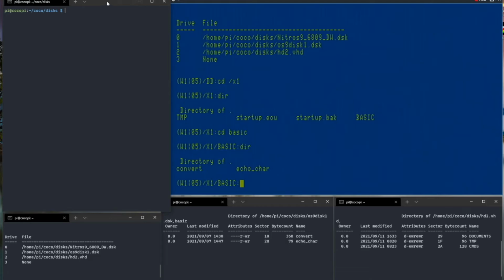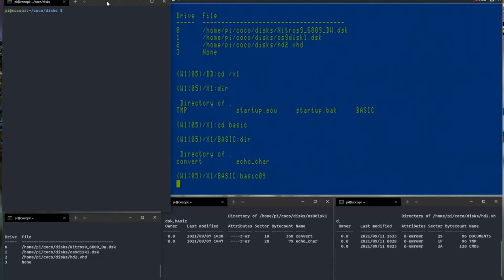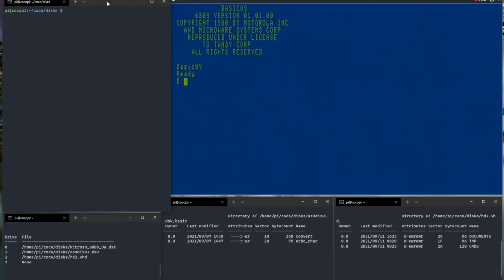All right, so now what I want to do is open up Basic 09, and I'm going to edit a program, call it hello. All right, so it gave me the header, procedure hello. Now when I'm typing basic commands, you have to start with a space, and that lets it know that you're entering a line. Otherwise, if I just type print without doing a space, then it thinks that you're trying to do an editor command. So that's actually a mistake I make quite often.